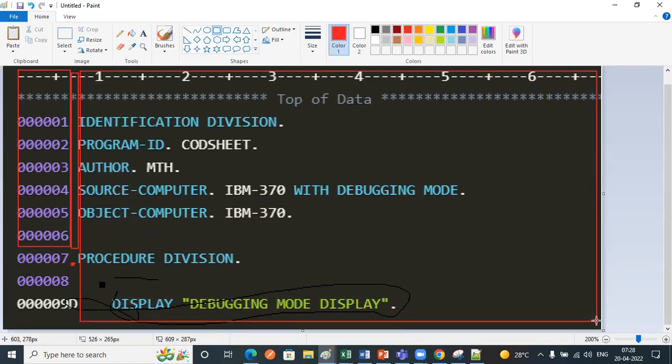Again, here there is a problem. We should not start everything from the 8th byte.